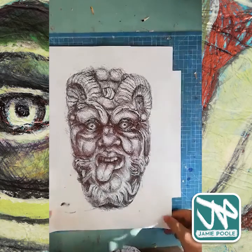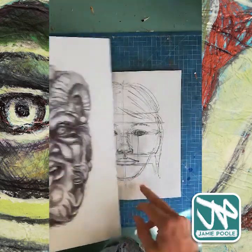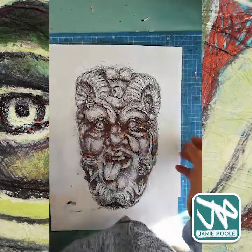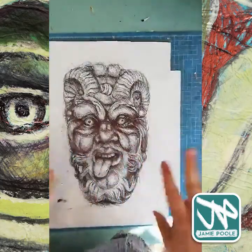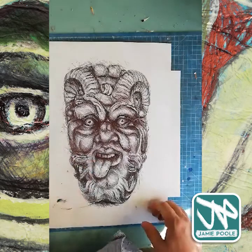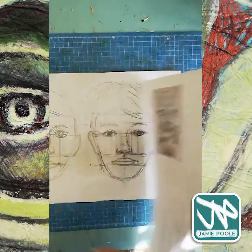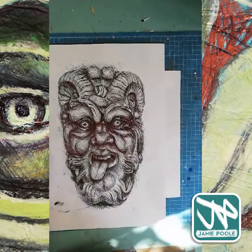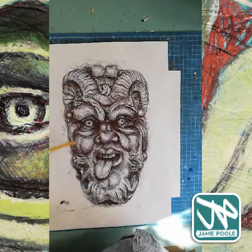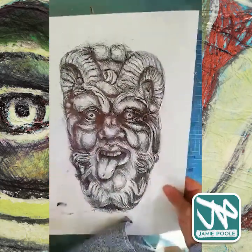So you'll see this is what I drew in the video, and you'll see how I sketched out pretty much like I did this diagram. I sketched out the overall shape of the head, so that I knew that I would fit it inside of this sized piece of paper with plenty of space around it. And then I put in all the different shapes. And this is a really nice picture to do because it's literally got lots of very clear shapes, which is the nice thing about drawing the gargoyles. If you don't know anything about the proportions of the face, you can still get the shapes. But it's important, of course, to look at the overall picture as well as focusing in on the individual shapes you can see in there too.